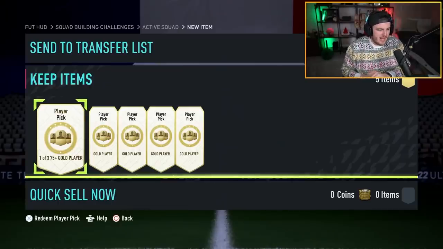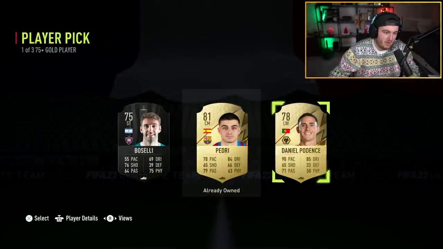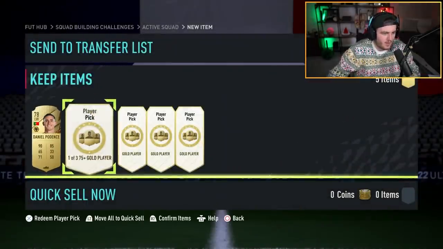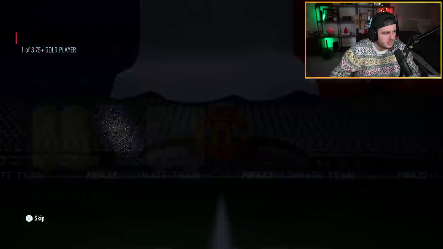I've got to build 5 player picks to end off this video real quick. Let's see if we can get something decent in a player pick. Ooh, I'm surprised at the lack of duplicates in that player pick. People might be thinking, you just got a terrible player pick, why are you excited? But I'm surprised at the lack of dupes. I would have thought all of these would be dupes. They're mostly dupes.